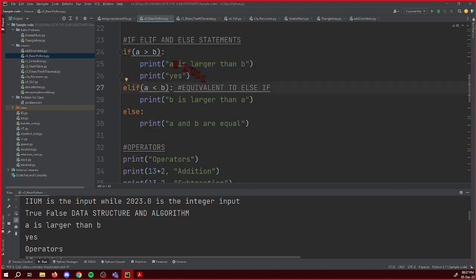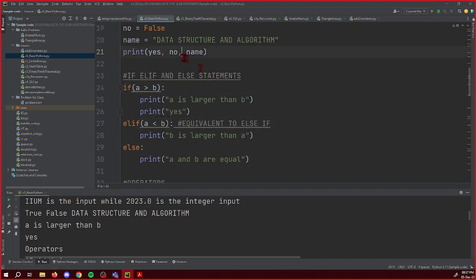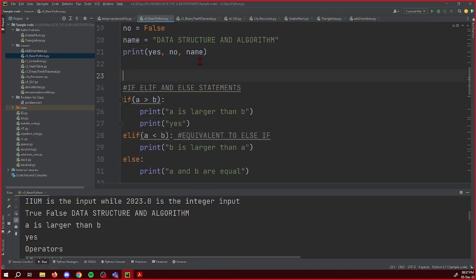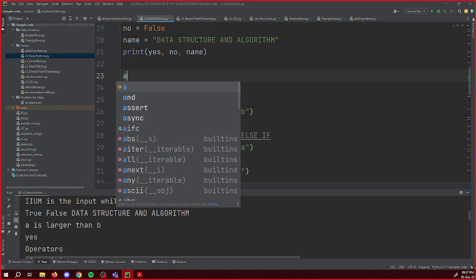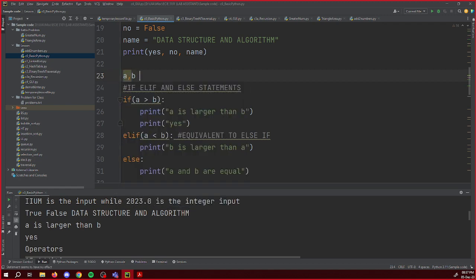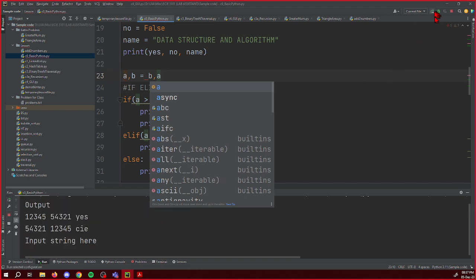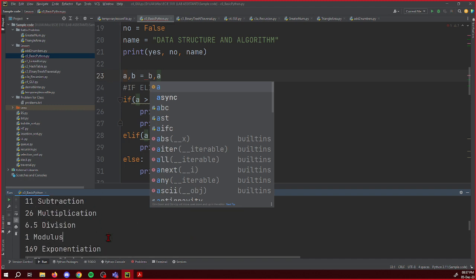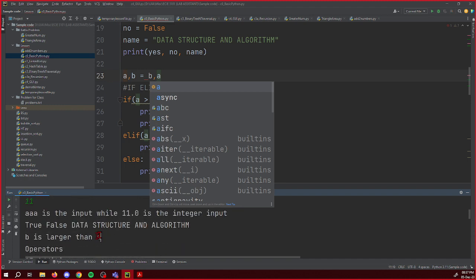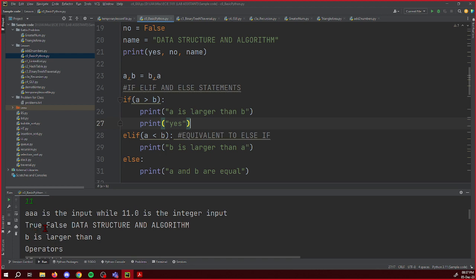But let's say A is less than B, for example, I put A, B equals B, A. So if we run here, they will say B is larger than A. They have gone through the elif statement.